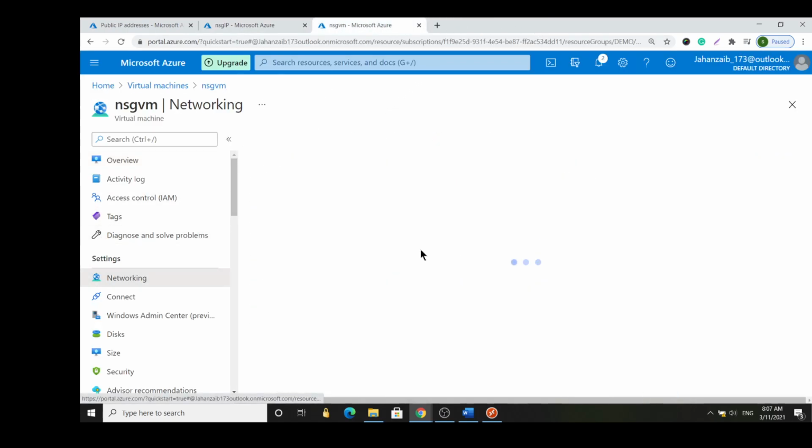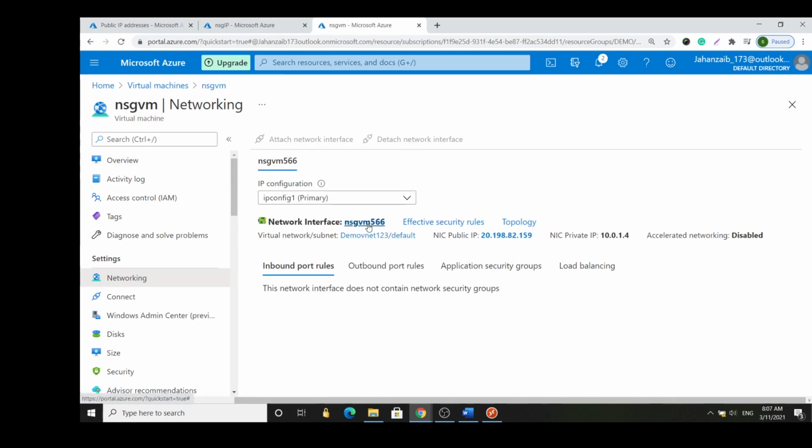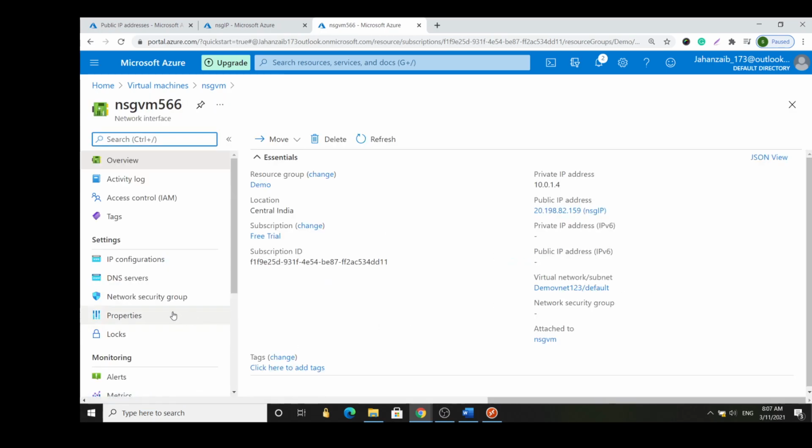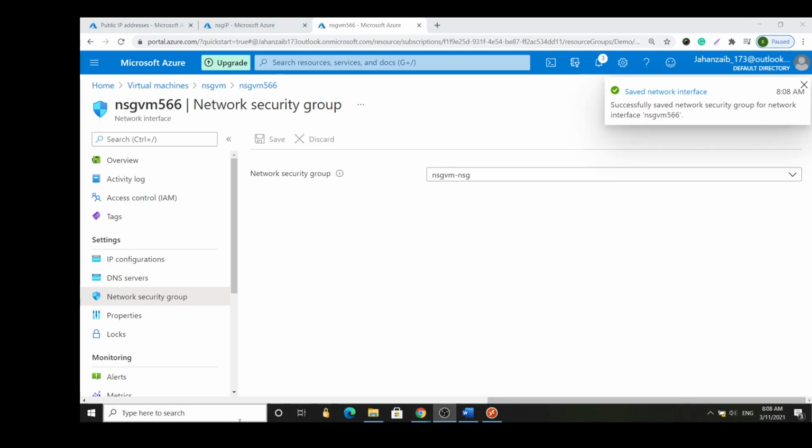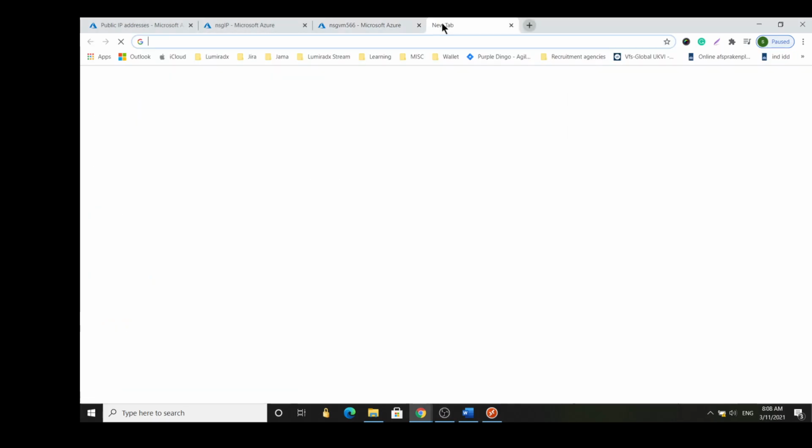What we can do is go back to our network security group and link it back to my network security group. I'll hit save. Okay, so the network security group is linked.